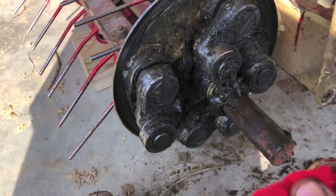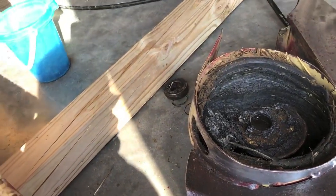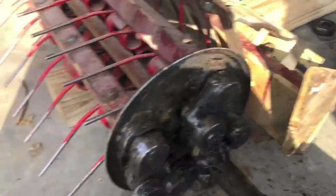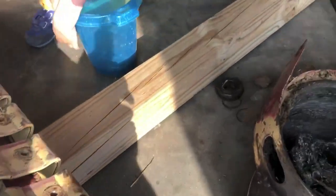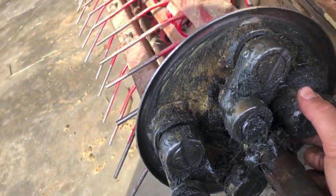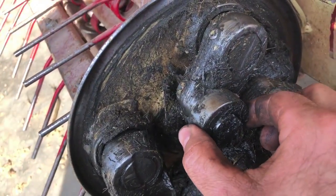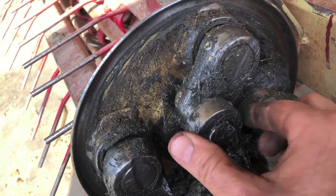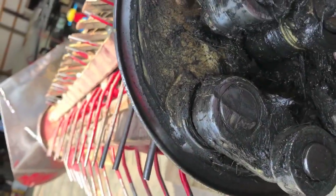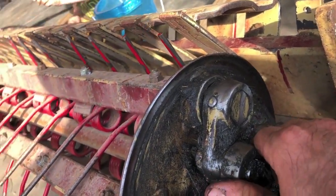As you can see here, we've got this assembly, and that's the cam assembly that it runs in. You pump that full of grease so these cams have something to roll in. I popped the bearing when I pulled it apart, as you can see over there. So I am going to order new bearings there, but you can see this is loose right here. This is loose. This is snug. This is extremely loose down here. You can see this movement here.